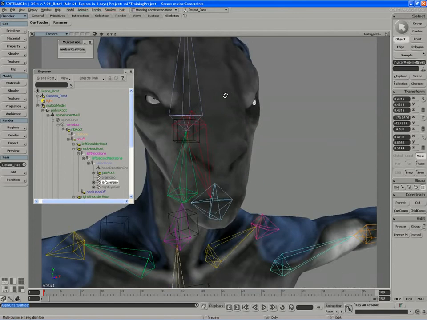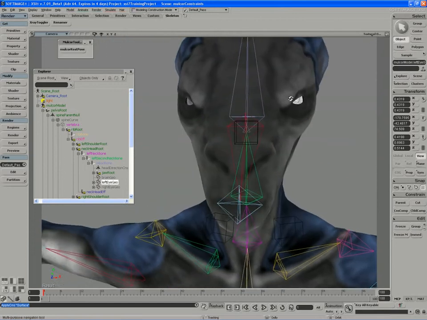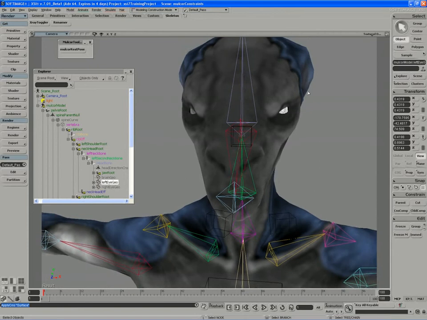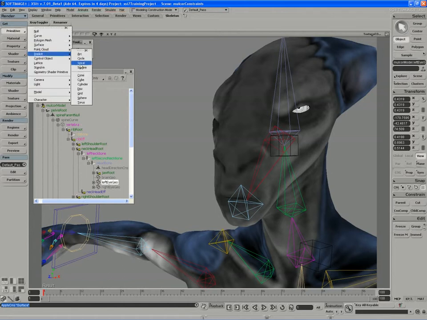Once again, we need to do some lining up, and I don't really like to parent the geometry directly or constrain the geometry directly to a control object, so we're indirectly going to control our geo. We're again going to start with some implicit objects.